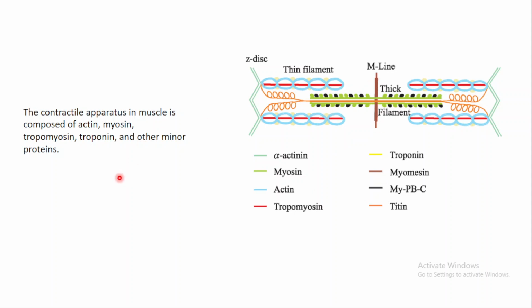So I hope this is clear to you. I know it's a lot of information, but once you go back and look at these slides or the lectures, or anywhere you just Google it, it will be easier to understand. You just have to remember the alternating patches of actin and myosin, and then you will be able to figure out what these different regions and bands are, right? Is it clear to the students? Just let me know in the chat if you understood it, or do I have to repeat?